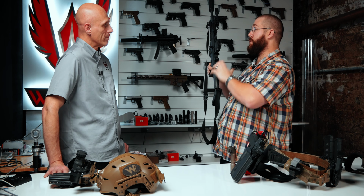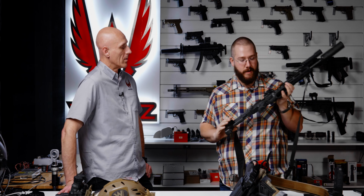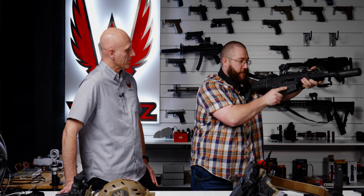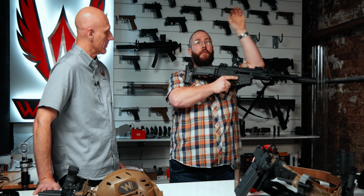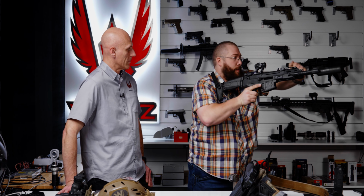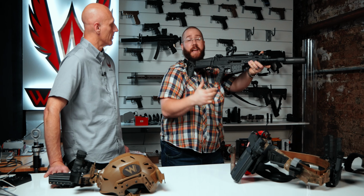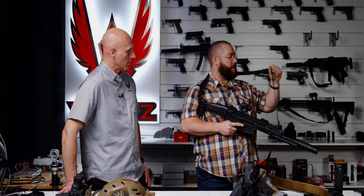That is really nice, especially for switching shoulders, that's one of the biggest parts about that. I've been running that like that for years now. From here, when I drop it, it still retains well. Coming in here, I can switch shoulders just fine, loosening it up, and then fishing back into the sling to wrap up more. And then if I want to tighten it up, I can just pull on that tab and I can really get in here, and you can see even without this hand here, I'm supporting the rifle pretty well. So that stood out to me a lot. So I'm going to have to get me one of these for my rifle.